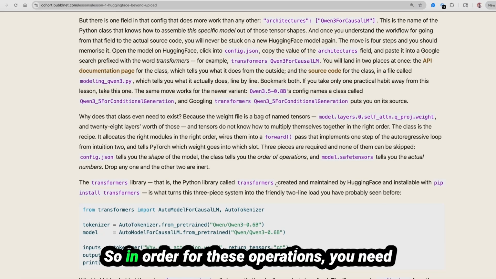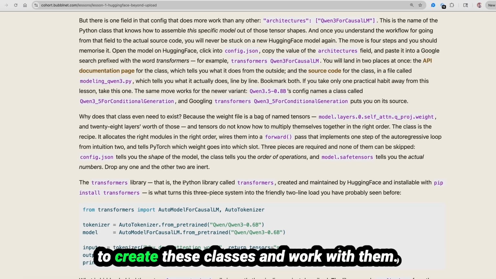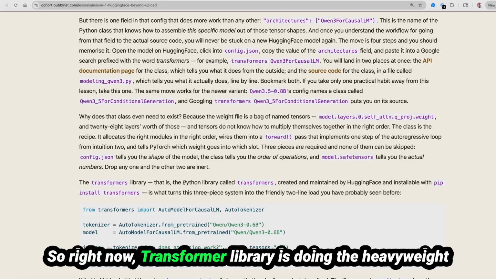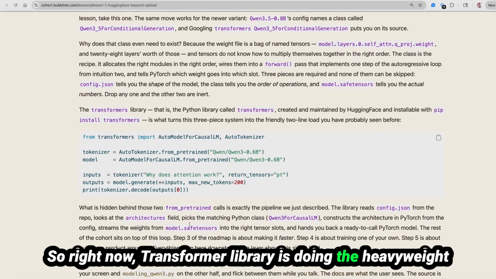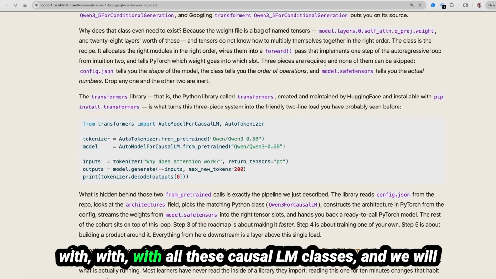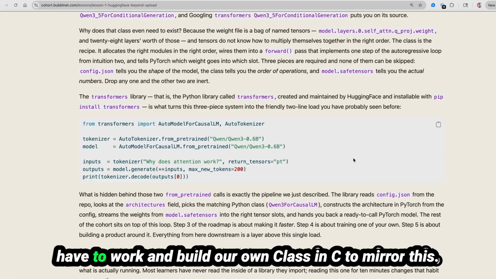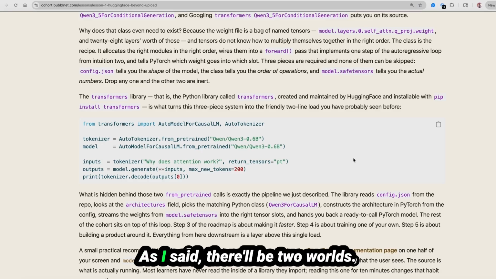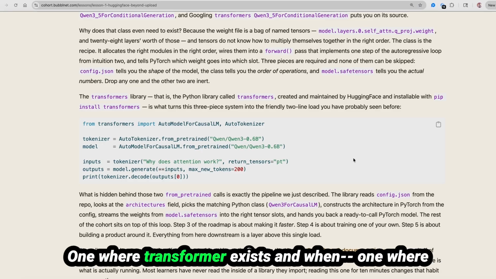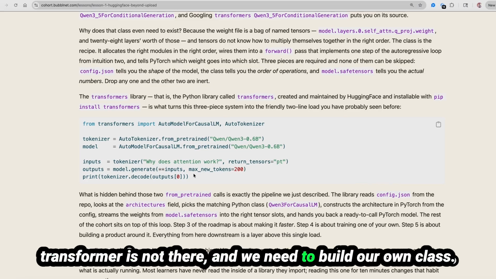So in order for these operations, you need to create these classes and work with them. So right now, the transformer library is doing the heavyweight with all these causal LM classes, and we will have to build our own class in C to mirror this. As I said, there will be two worlds, one where transformer exists and one where transformer is not there, and we need to build our own class.